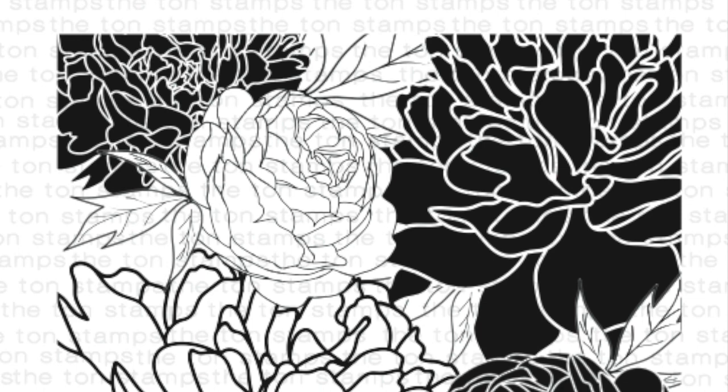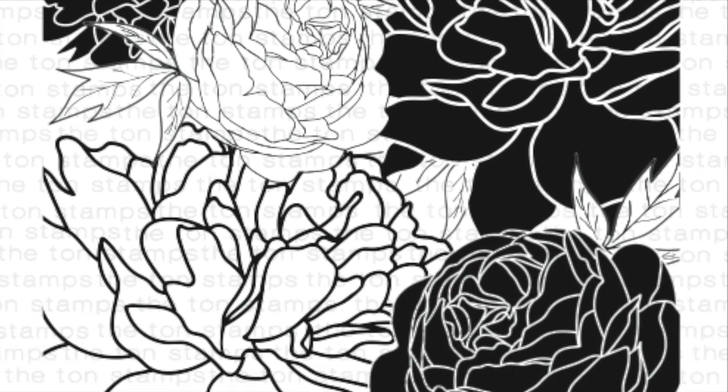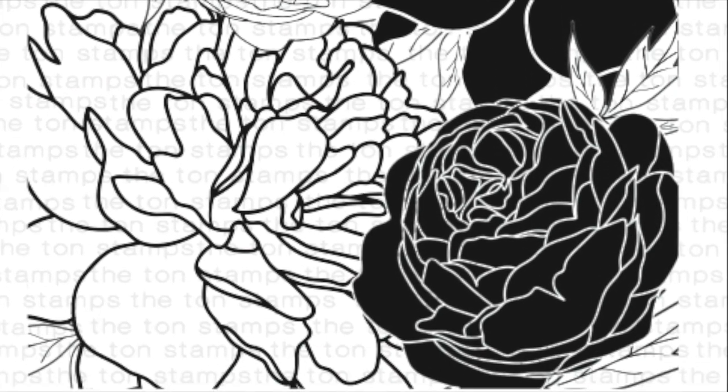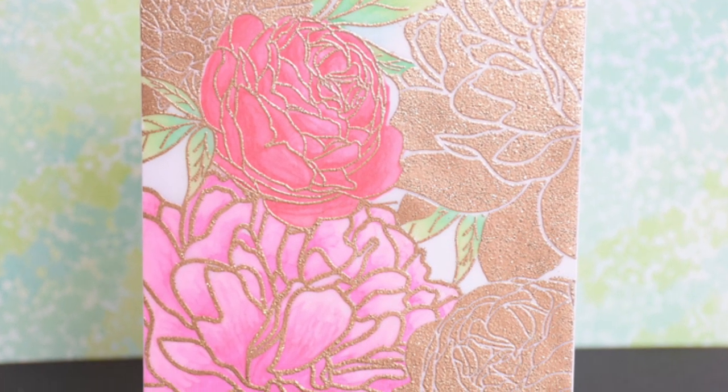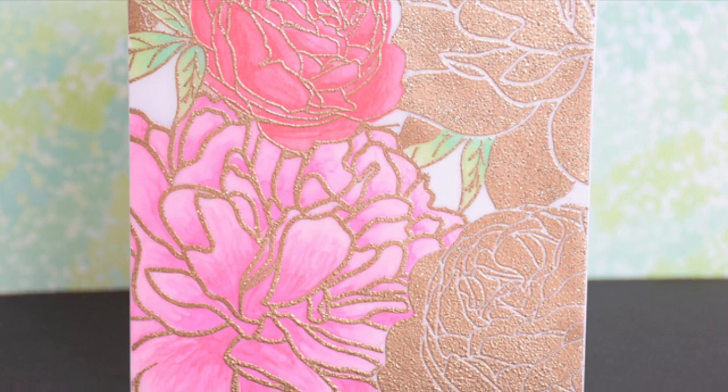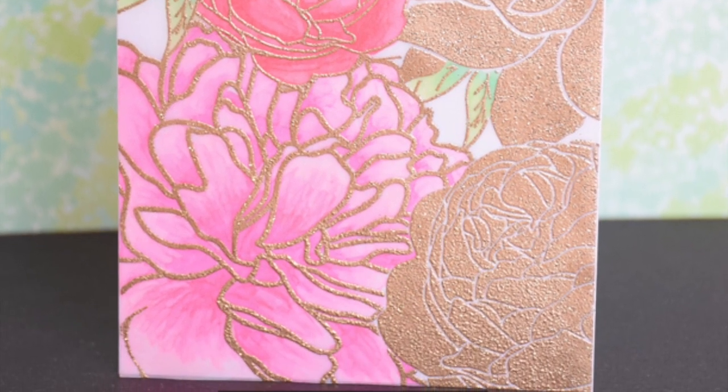I'll be using our new Peony Garden Cling Background Red Rubber stamp to make this card shown here. I'm really excited to introduce this stamp because it's the first red rubber background stamp in our line. It's 6x6. So let's get started on making this card.